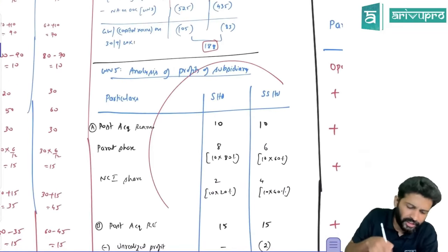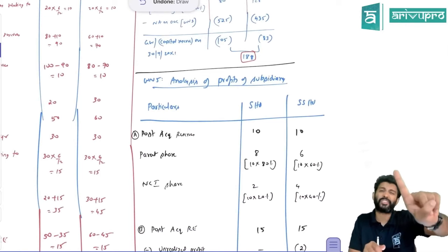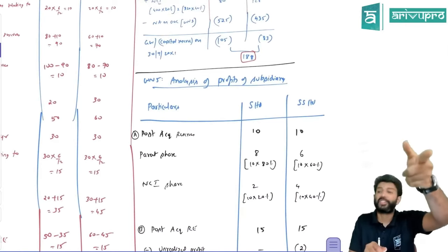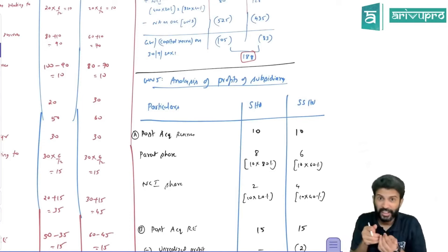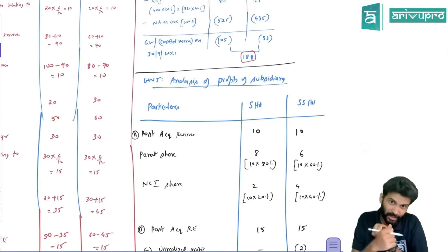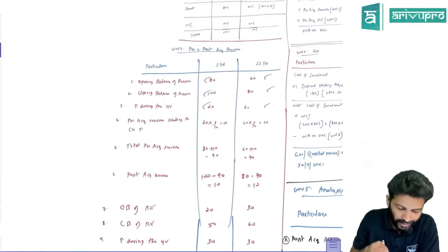Okay. Next is analysis of profits of subsidiary company. Here also you need to worry because there is one adjustment. What? Unrealized profit. Unrealized profit has to be eliminated from retained earnings. But here, no, sir, we have only one reserve? No, we have reserves also, we have retained earnings also. So you need to be a little careful over here. So come back to that working note.